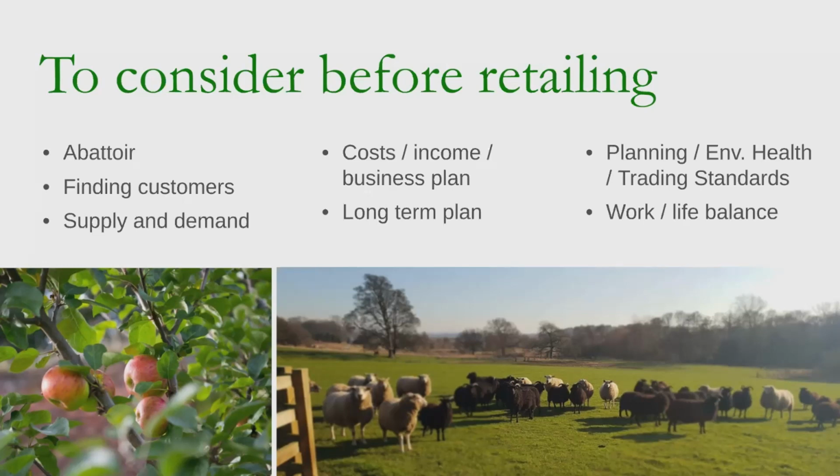Supply and demand, that's a big thing really. We have an egg CSA. People pay a year at a time, and it's quite difficult to get the chickens to lay the right amount of eggs every week. Some weeks there's loads of eggs, and others we're just struggling a bit. So when we've got the shop and other aspects like farmers markets, that worked really well because the extras could go into that.